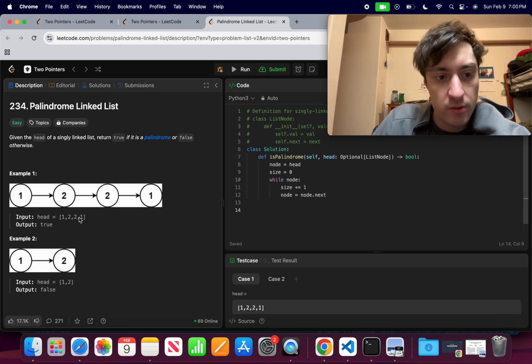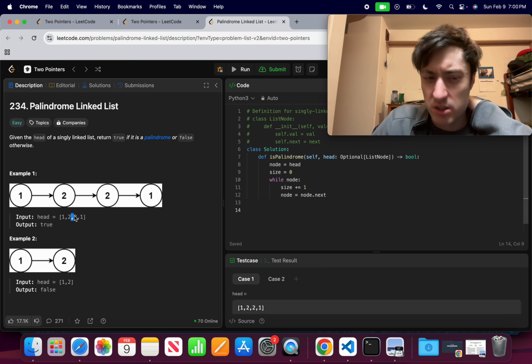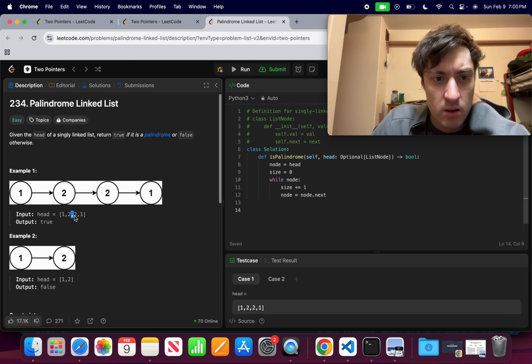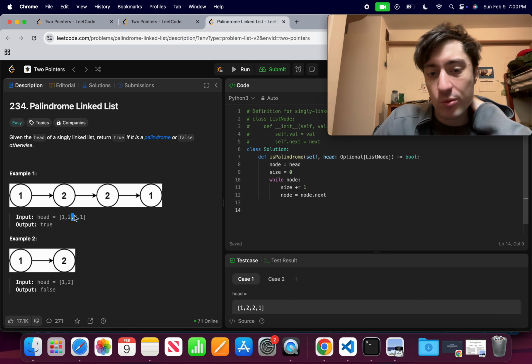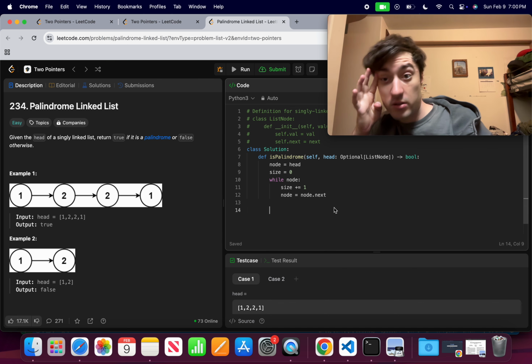This is even. What if it was odd? Like what if we had a 3 in here? That's also a palindrome, right? Because we don't care about, this is technically mirror imaged with itself. So how do I work that situation? I guess I just don't add it.